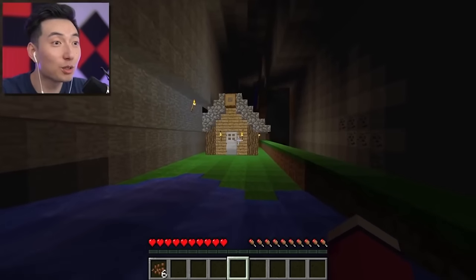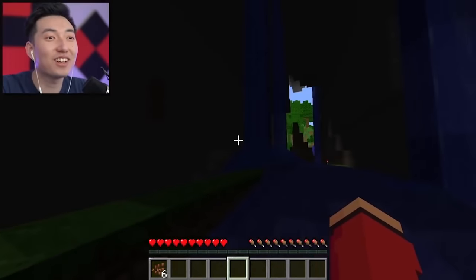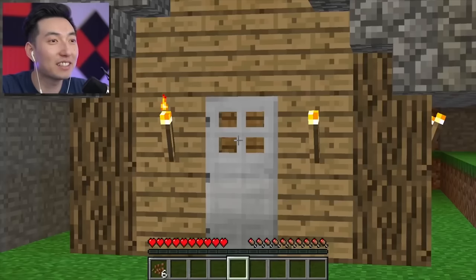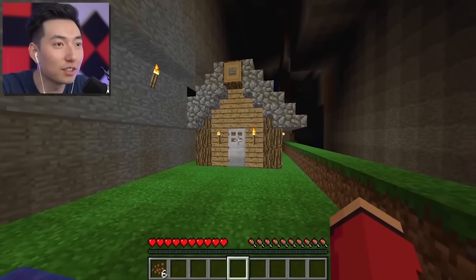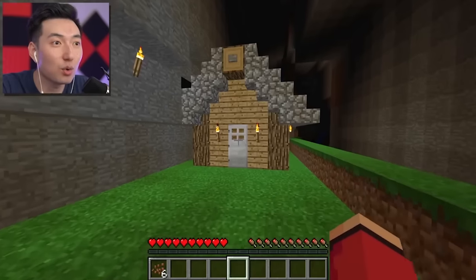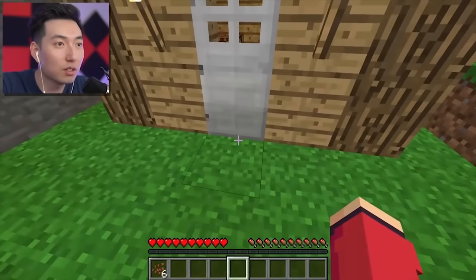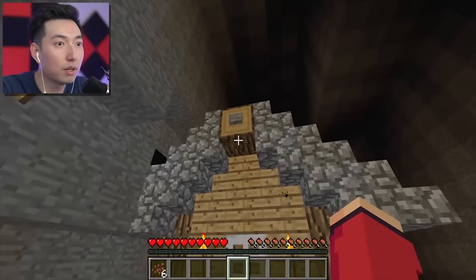Now that I'm getting closer to this house, I'm having second thoughts, guys. Like, should I... oh, I want to turn back, but at the same time, is there any risk to this? This just looks like any wooden house I would find in a village. Wait. I didn't even notice that there was an iron door in front of the house. Wait, but there's no pressure plate. There's no lever to get into the house. There's only a button right here.